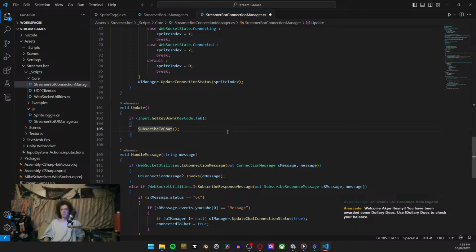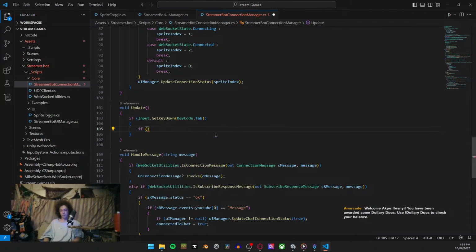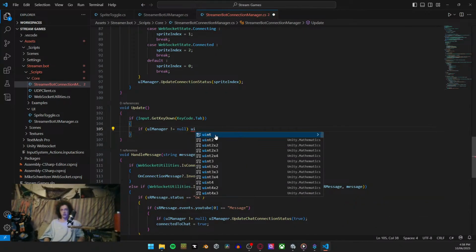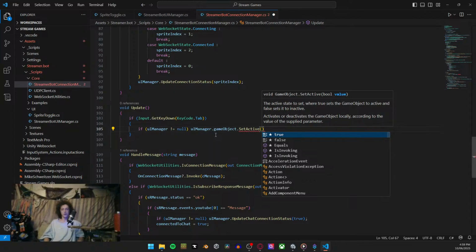Alright, so tab here, we're just gonna hide. Alright, so if we have a UI manager, doesn't equal null, then we're just gonna say UI manager dot game object dot set active dependent on whether or not we want to toggle it, right? Whether or not it is already active.